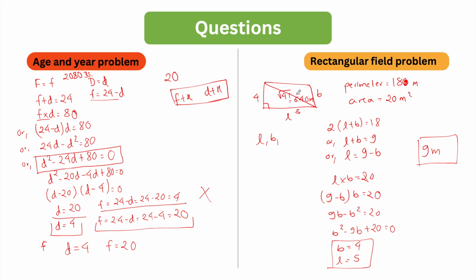So the longest wall that can be made is 6.40 meter, and they are asking us if we can make a 9 meter long wall. So we cannot make a 9 meter wall in this field. So this is how they will ask us questions, and we will solve that. And to understand how to solve and how to approach the question, please watch our solution videos of this chapter of quadratic equation.